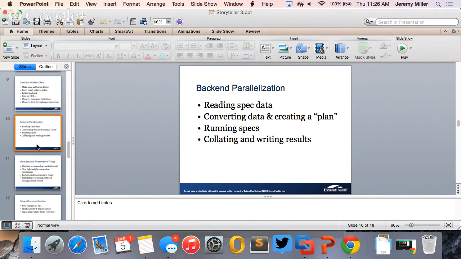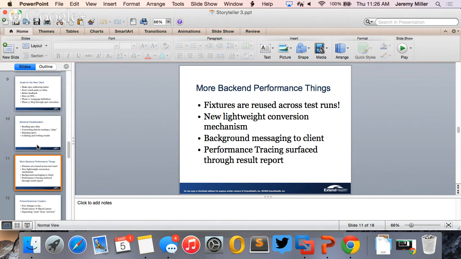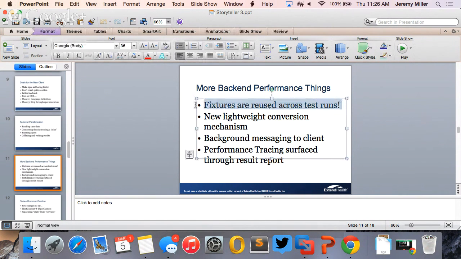The creating of the results is taken off into a separate thread, and communicating to the client is on a separate thread. So we can't necessarily run specs in parallel because of things like shared resources, but we can make sure that the thread that's actually running specifications is doing absolutely nothing but that, as a way to try to speed this up.